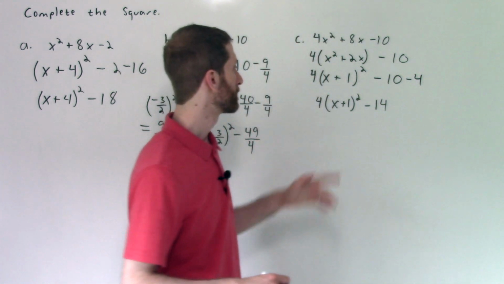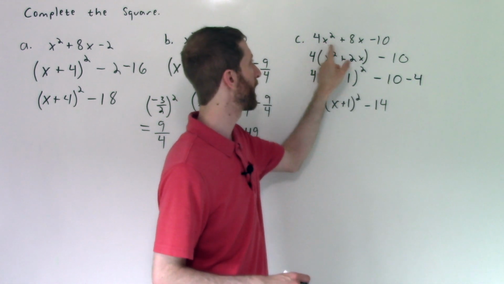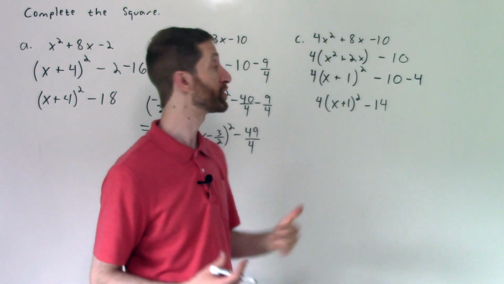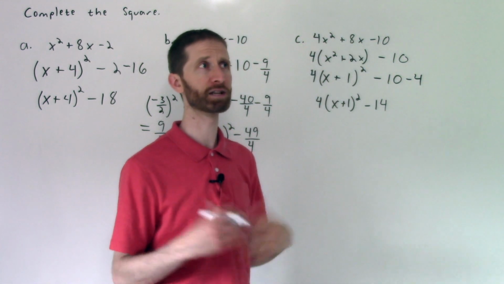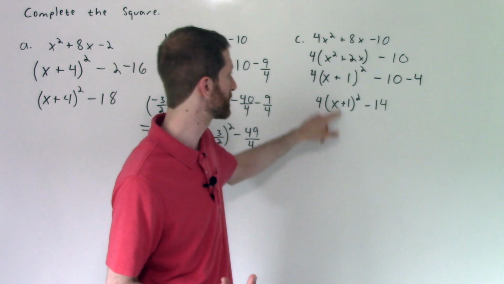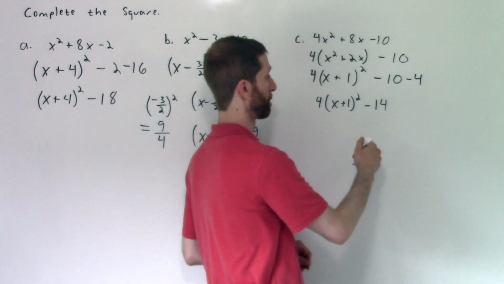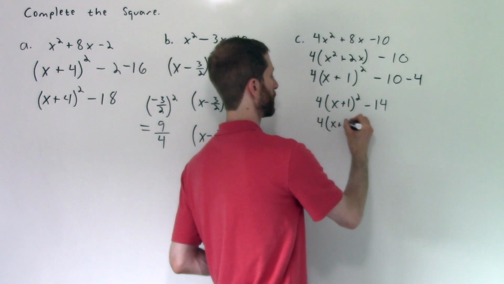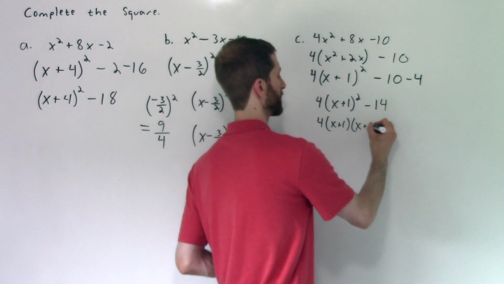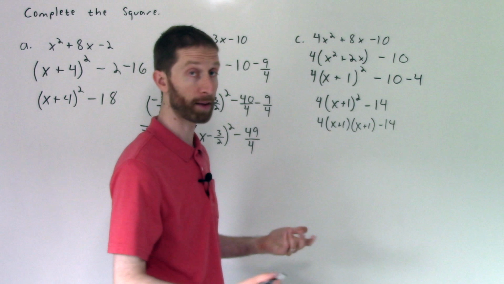Here we go. So to check this, we want to make sure that this multiplies and then simplifies down to that expression. Otherwise, we've changed this expression into something else, which renders this technique unusable, right? So we want this to be equal to that. Because all we did is manipulate that, that's it, into a new form. So I'm going to first multiply this out. It's x plus 1 times x plus 1, right? Exponents first in this order of operations here. So we'll FOIL and then multiply by 4.